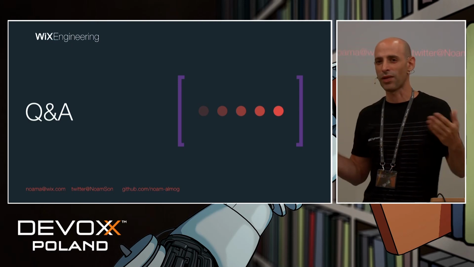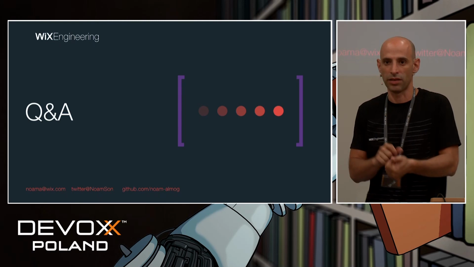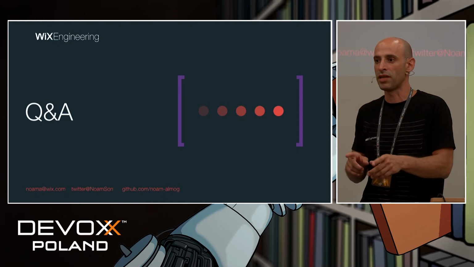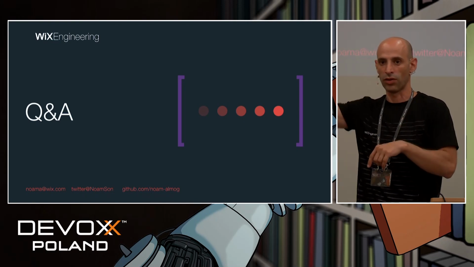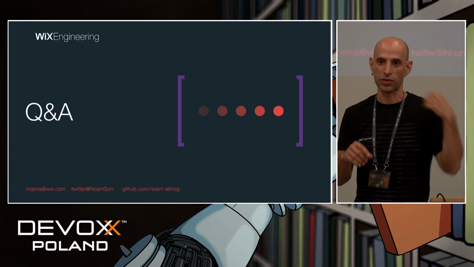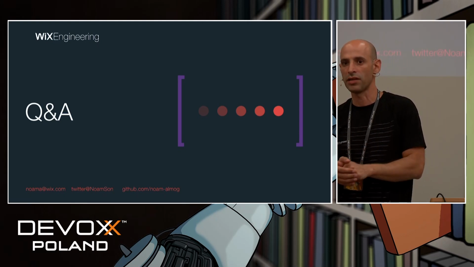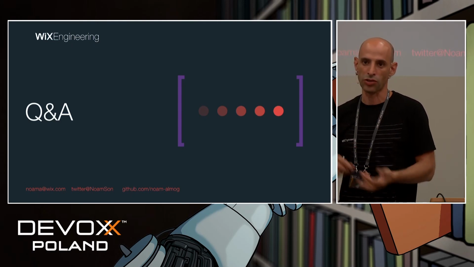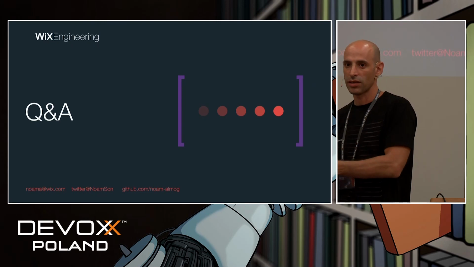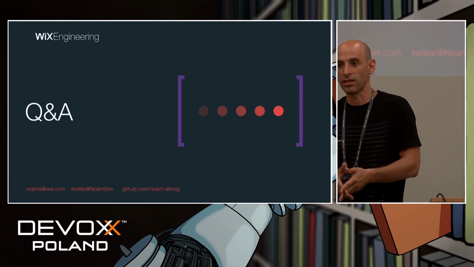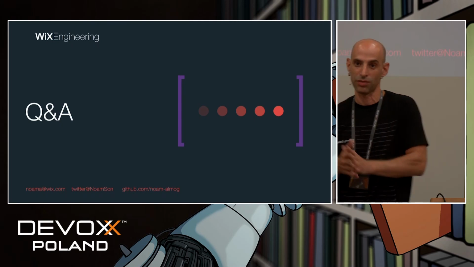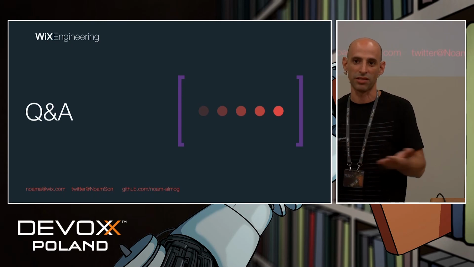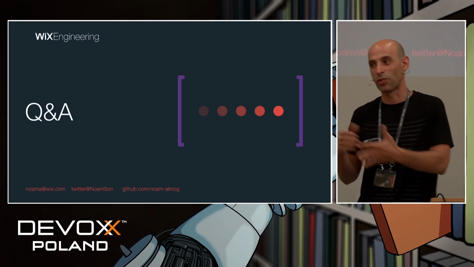But again, Node and JavaScript are great for I/O. So if you have a service that all it does is call this server, call that server, merge the results and return them, I don't see any reason not to use Node for that. But if your server gets to have a lot more logic, and again, client code, JavaScript is advancing, and now with ES6, it looks fairly okay. You can still do crazy stuff, but you can also do crazy stuff in Scala, and we educate people not to do them.